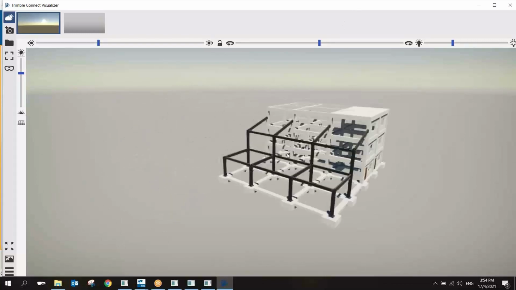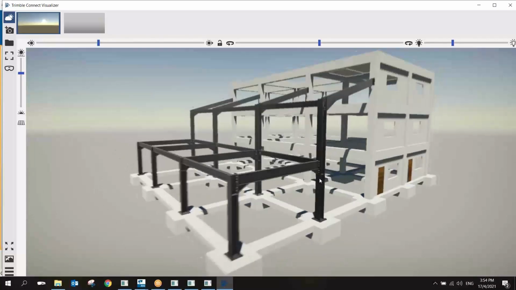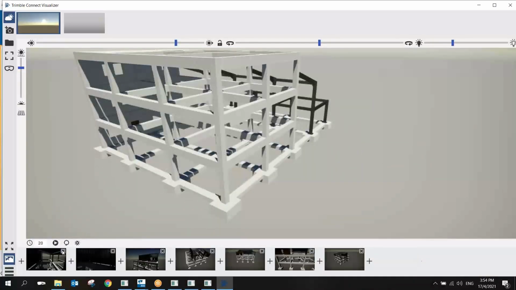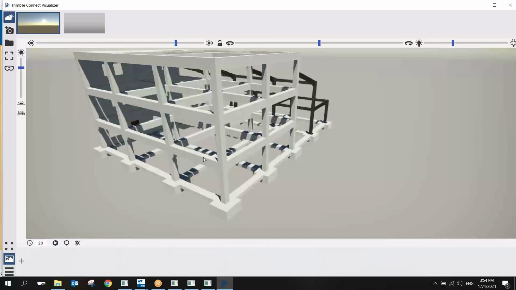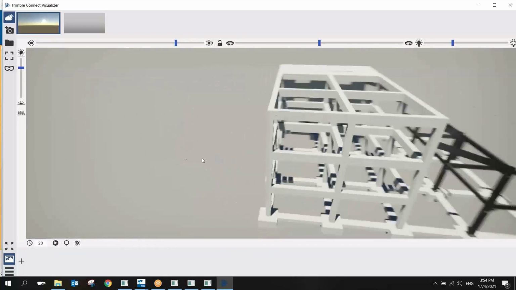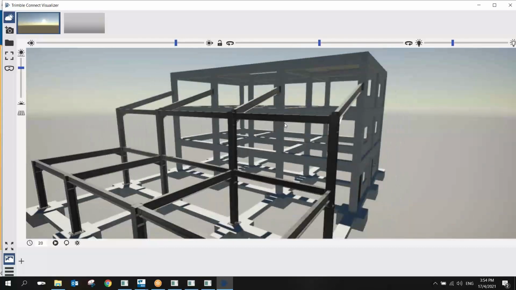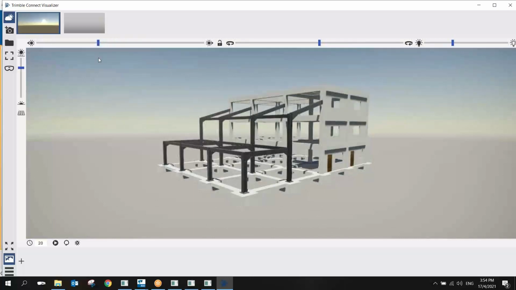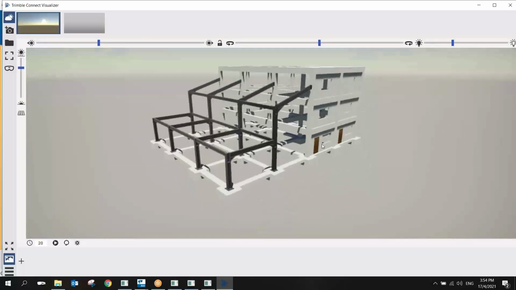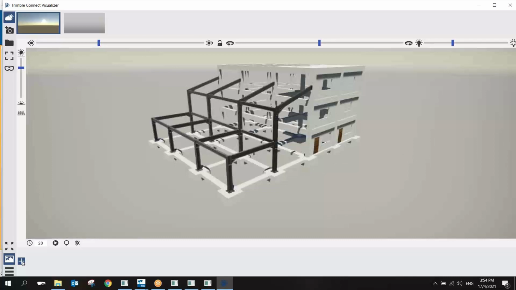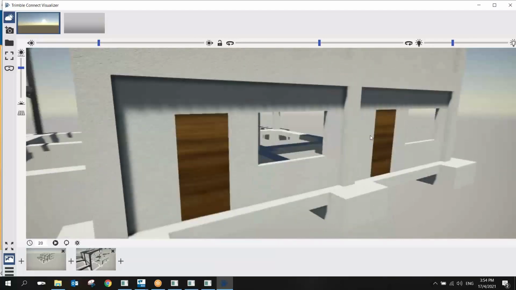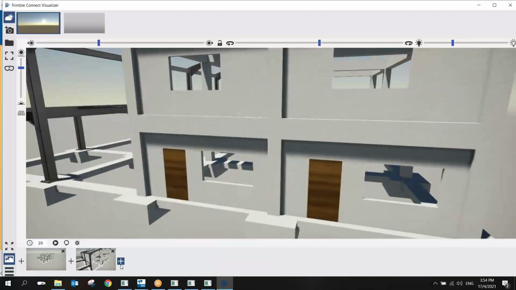So if you want to do some video presentation here, you can use this one. Okay. So let's say you start with this view, and then you click the plus sign here, and then zoom in. Click the plus sign, zoom in, and then a little bit of rotation, plus sign.